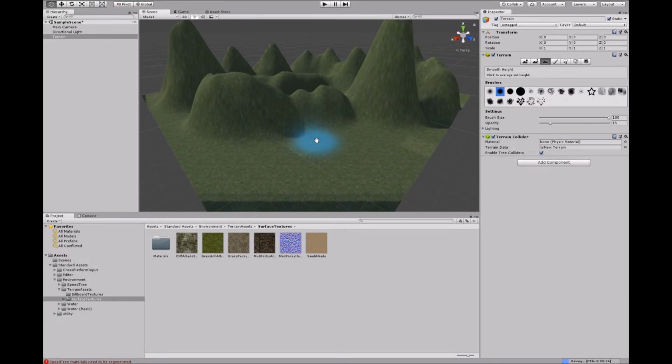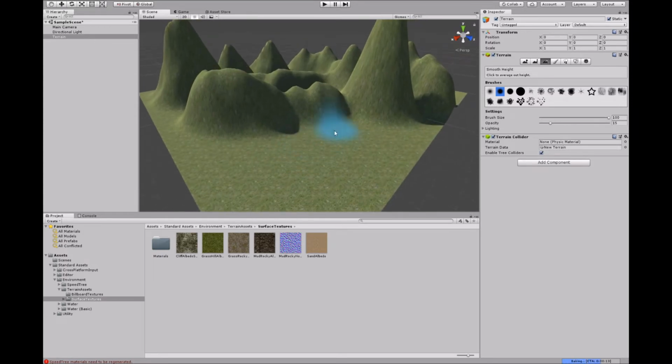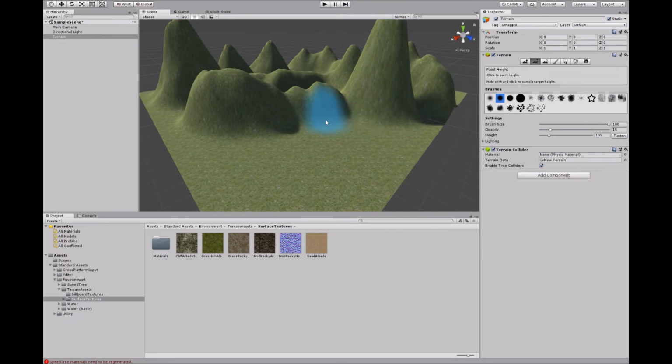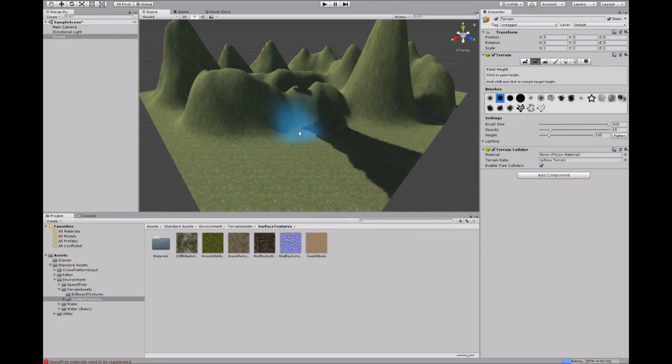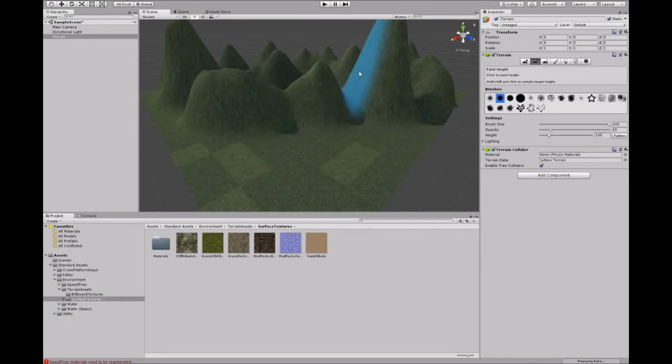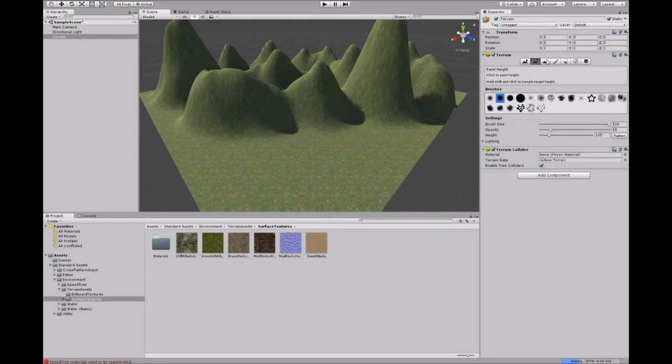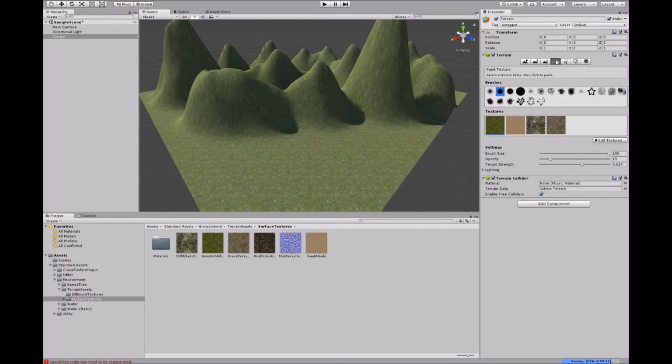You get to decide how it looks. And you can go ahead and change the height a little bit too if you want to. These are just all different tools in the arsenal of building this terrain, which gives your scene a dynamic awesomeness to it that's yours personally, instead of just using prefabs out there.